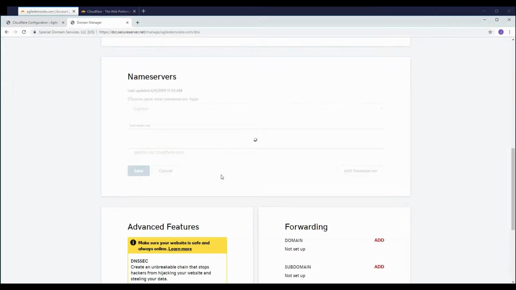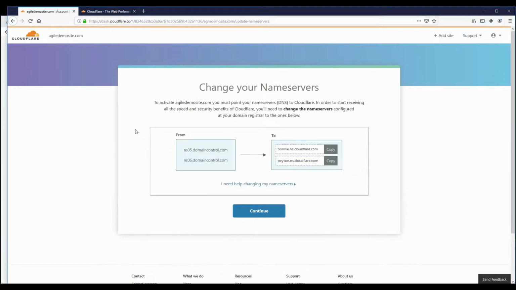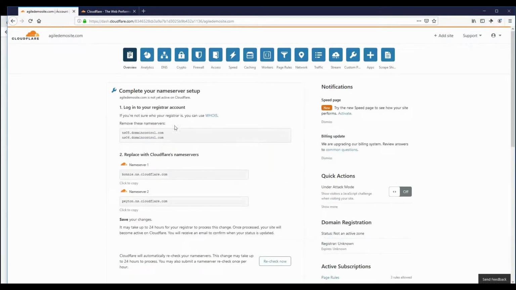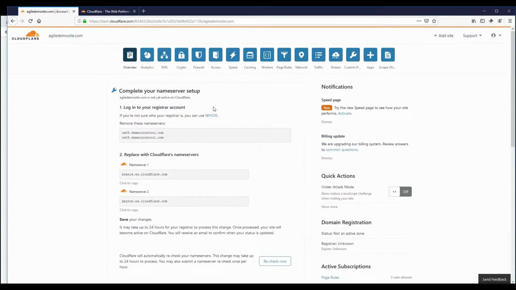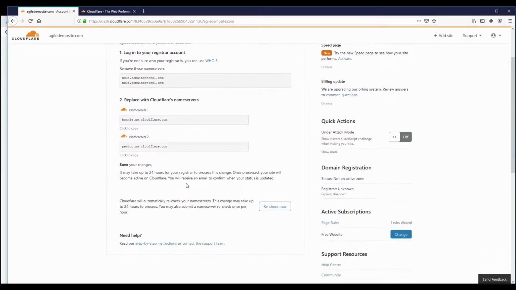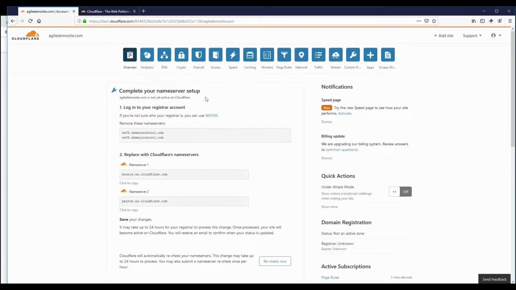We're going to hit save, and that's going to switch the name servers over to Cloudflare, and they'll handle all that stuff for us. It can take up to a day or so for this to switch over and for the SSL and everything to take effect, but you can still do things while you're waiting.